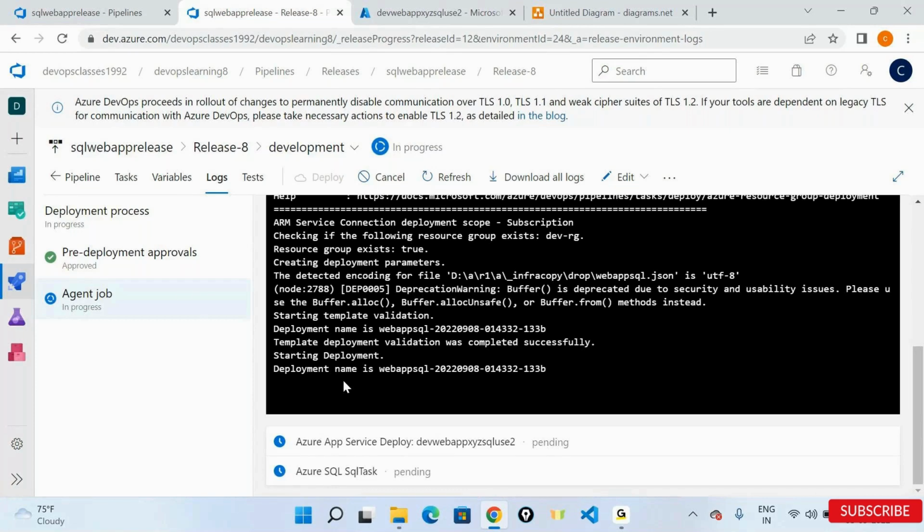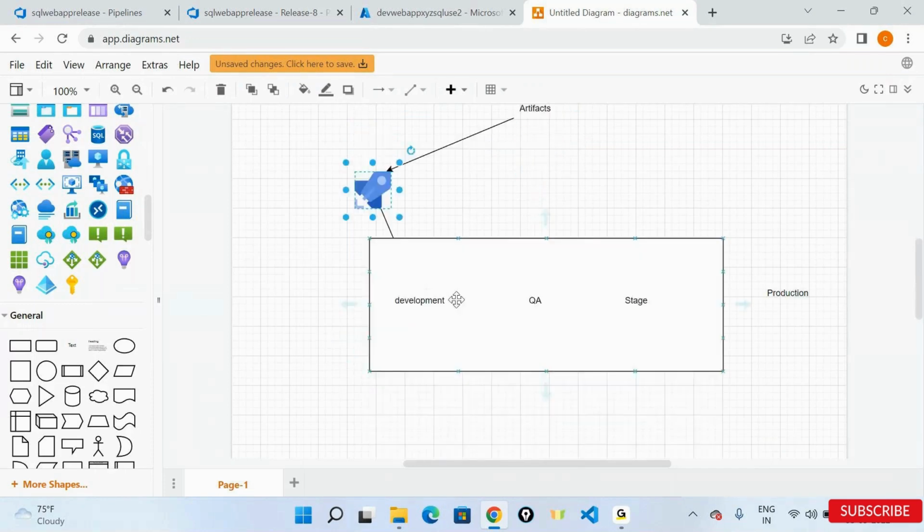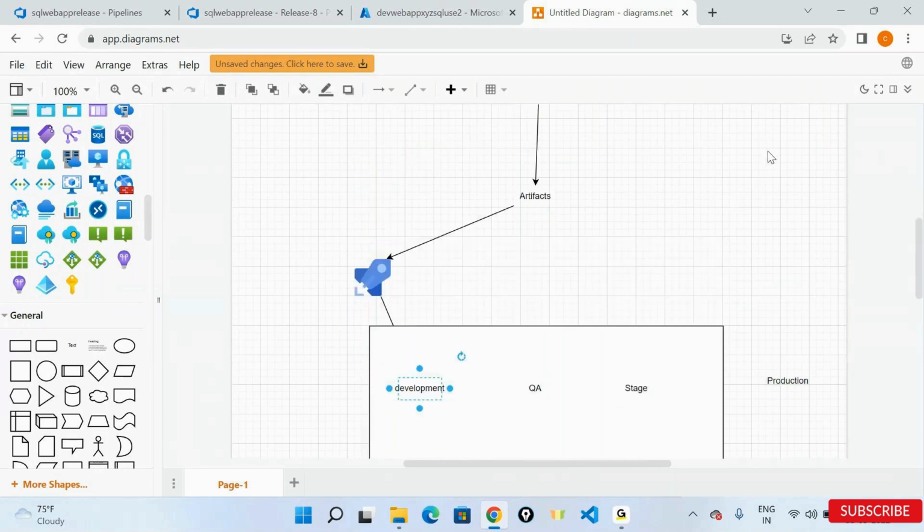So this is what DevOps really enables me to do, and this is the end-to-end process that you are following right now. We have a branch policy, we have security on the branch, and we also made sure that we have a continuous process for continuous integration, a continuous process for deployment, and then going into development, QA, staging, and production as such.